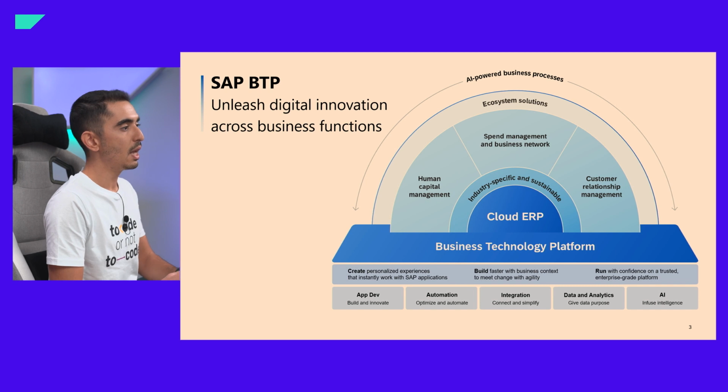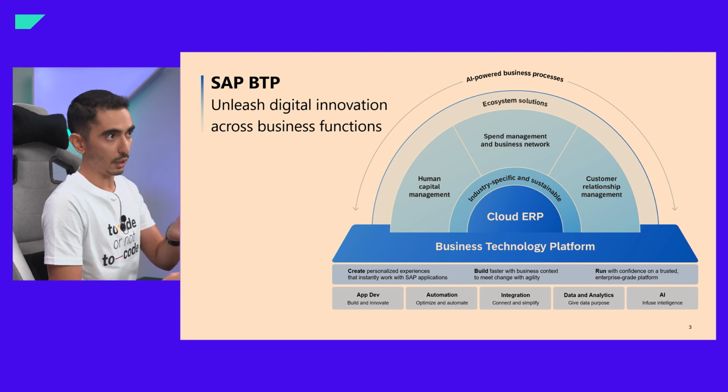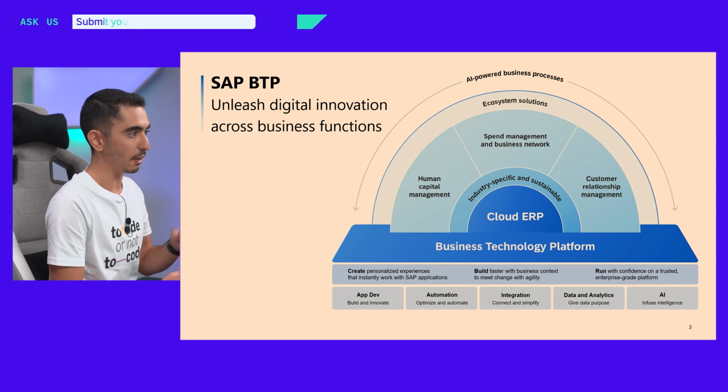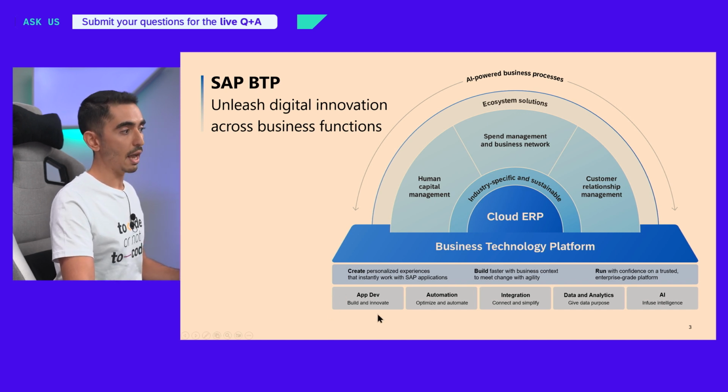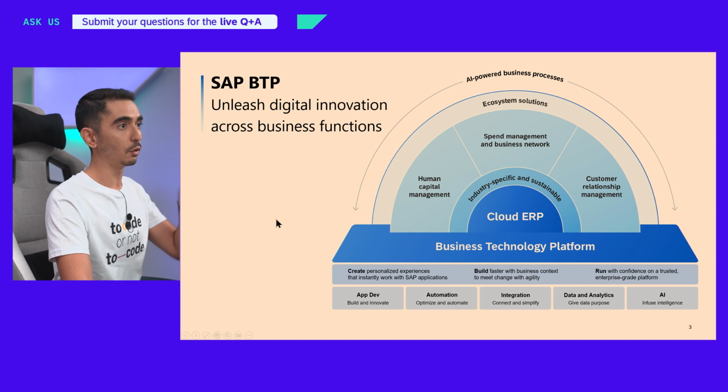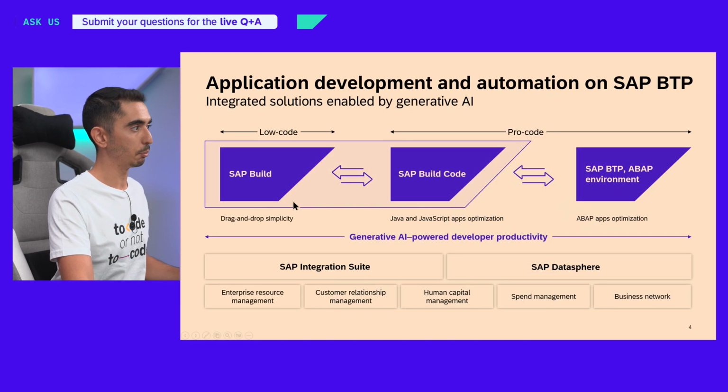Yes. So then let's get started with the scenario. But before we go into our scenario for today, I would like to talk a little bit about our SAP Build portfolio. So in this bigger picture, you can see that in the center we have Cloud ERP at SAP, and then we have SAP BTP, which is SAP Business Technology Platform, and all of the SAP Build products run on top of SAP BTP. And here you can see, if you follow my mouse, we have the application development and automation, and those pillars are for SAP Build.